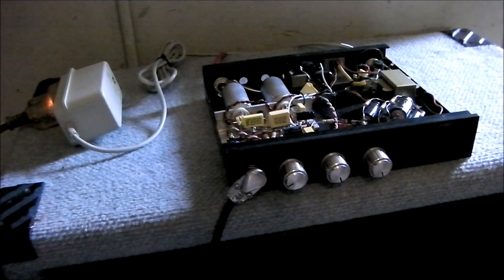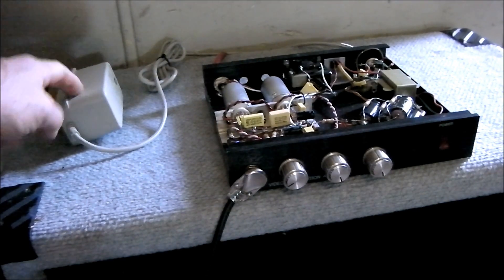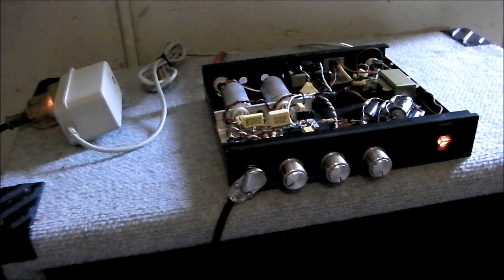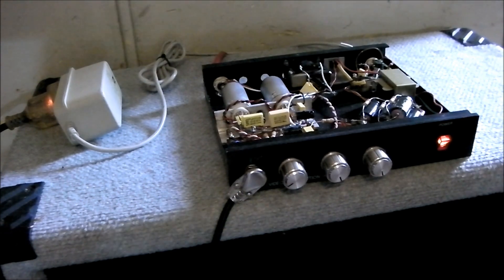Here's a demo of this thing, this tube preamp I built. It's plugged into a 2x12 cab with just generic speakers, they're just cheap speakers, there's nothing special about them. On the left over here is the power supply, the plug pack, which goes into it. I'll turn the power on. It's set fairly moderately at the moment, just not sure how loud it's going to be. It's plugged directly into a speaker cabinet, so it's virtually acting as an amp. It's really only a practice amp, it barely puts out a watt, probably half a watt or something like that, but you can hear it and it'd be okay to practice by, so here it is.